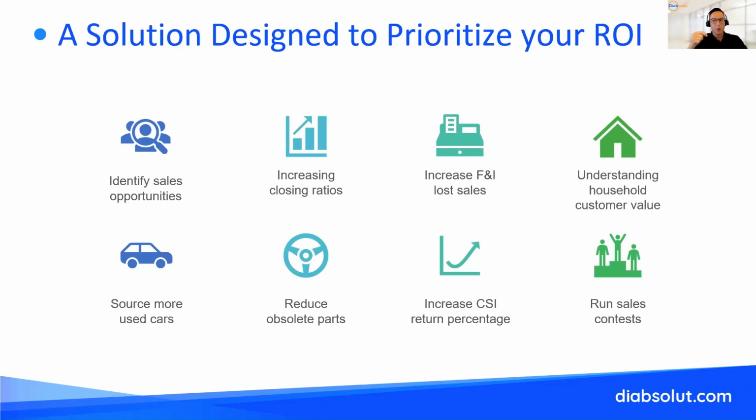Next is increasing your closing ratio by putting in a dealer-specific sales process, having a checklist so that every one of your sales reps is asking the same questions. So when your desk or your manager's coming in for a TO, you have what it takes to close deals. There is no reason that there's a huge closing ratio gap between dealers. It shouldn't happen. Next is increasing F&I lost sales. Your F&I doesn't sell that warranty, that prepaid maintenance plan. Well, you know what? We need to take a second shot at it. Have Salesforce reach out and do the heavy lifting for you.